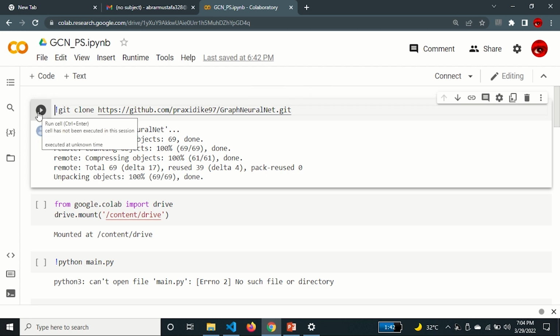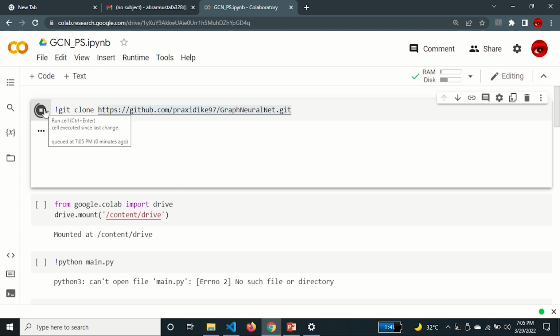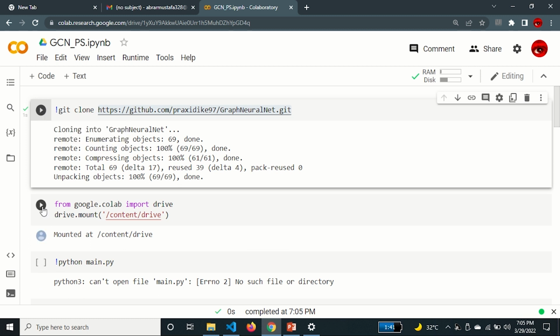Number one, I have cloned the repository. How do we do that? First of all, we put an exclamation mark, git clone, and then the HTTP address given in the bar of the GitHub code. We will write git clone, the HTTP address, and run it. It will clone the repository. It will take a few seconds. Yes, we are done. After that, you have to copy paste the same command in order to mount the drive. What is being done over here? We mount our drive. We link our Google Drive with our Google Colab, and we can import our dataset over there.